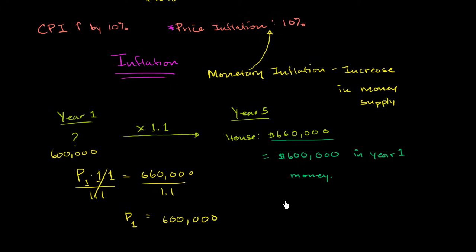So the reality is that you actually have to adjust money for the year that you're talking about, and you have to adjust it for inflation. So if you believe this 10% inflation number, hopefully people's incomes also increased by the same amount. So the same person, maybe with the same skills and the same job, who could afford the house for $600,000 in year one, could now pay $660,000 for it, and it won't take an unusually large chunk of their expenditure. It would take the same chunk that it did in year one. So hopefully that clarifies things a little bit, and I'll in the future do more videos going into the details of inflation.